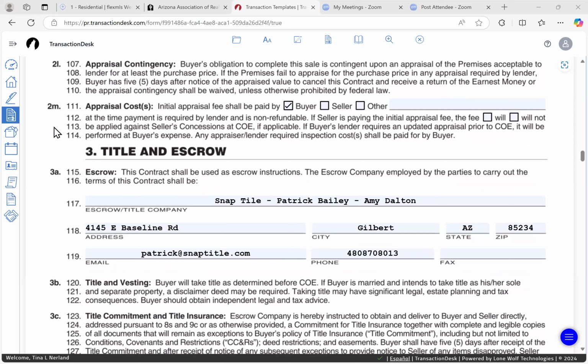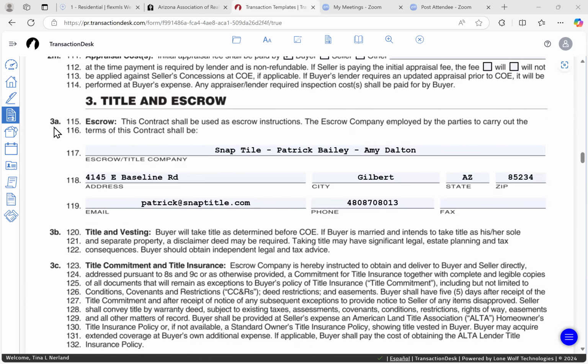So the previous class, if you weren't here for that, talked about page 1 and the cover sheet, page 1 and page 2 of the contract. And then we continued on page 3 this evening and concluded part 2, which dealt with financing. So let's go into part 3 of the purchase contract, which talks about title and escrow. And there's a lot of information in here that is not my expertise. This is for the lender, but we still have to read it. So it's boring. Sorry.